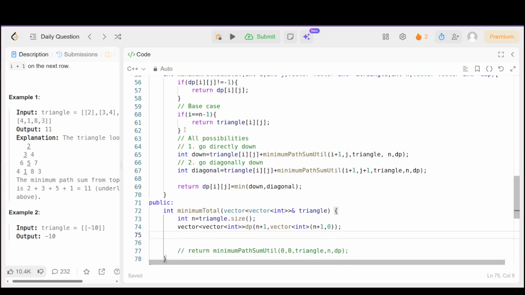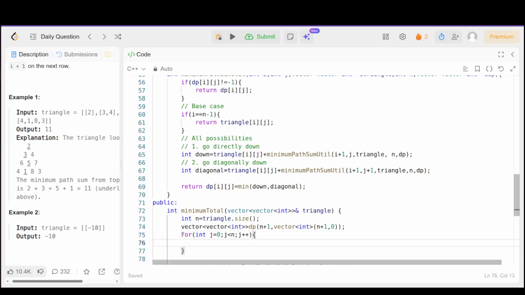Over here it is the base case, so we have to iterate over this base case. That means go for j equal to 0, j less than n, j plus plus. So over here dp of i, where i is n minus 1, and j equals triangle of n minus 1 and j.